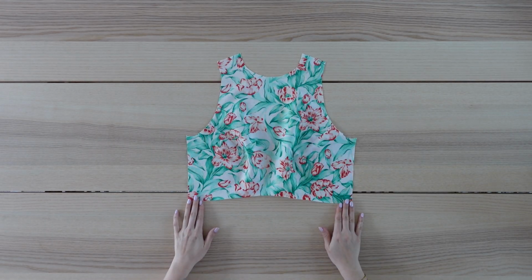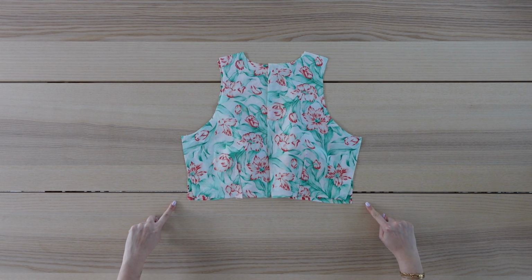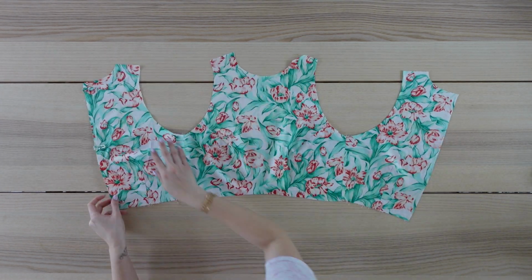Now I'm just placing my front and back pieces right sides together. I'll sew these together along the side seams, and you should have something that looks like this.